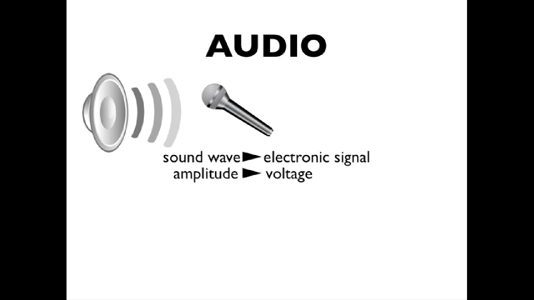So now that you've got a grip of MIDI and the concepts behind that, let's talk about audio for a second. Audio is the digital or electronic representation of sound. If it's purely electronic, we call it analog. If it's represented by ones and zeros, we call it digital. To turn a sound into analog audio, we begin with the sound source. That source is picked up by a microphone or other type of sensor, which contains within it a transducer. As you'll remember, a transducer converts energy from one type to another. In this case, we're converting the mechanical sound wave into an electronic signal, a series of voltages corresponding to the amplitudes in that sound wave.